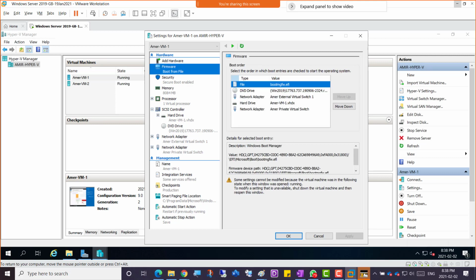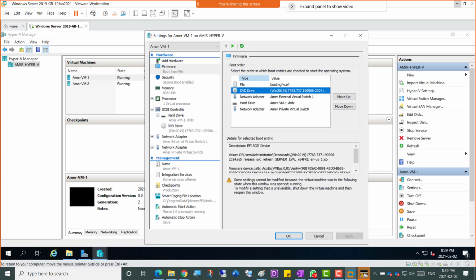Then there is the firmware of this virtual machine, where you can change the boot order. If you shut down the machine, you can change the boot order. In fact, while the machine is running, I'm able to do that, which is strange. If I go for DVD and move up, first it's now going to boot from DVD.